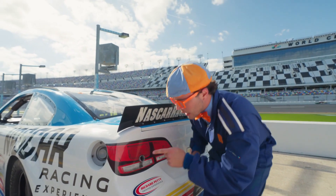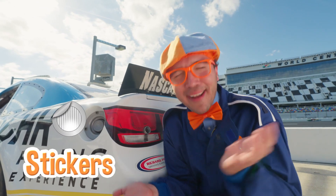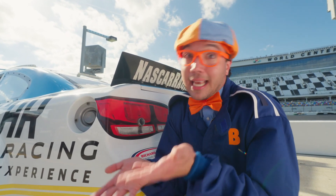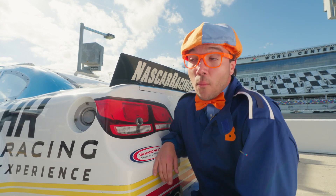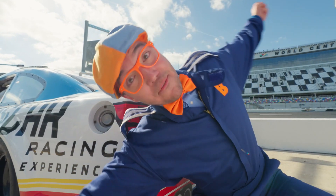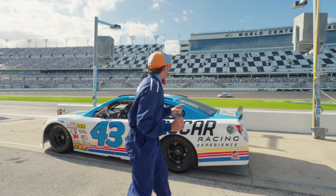Do you see what I see? Where the light should be, it's just a sticker! Again, that's because this race car is really safe — you don't want broken glass to be on the racetrack in case you bump into a car, so instead you have a nice sticker. Well, now that we know that this is a pretty safe car to drive really fast, the only thing left to do is to drive really fast!